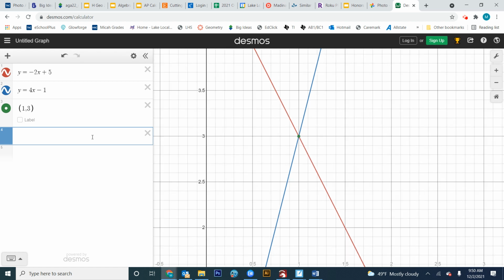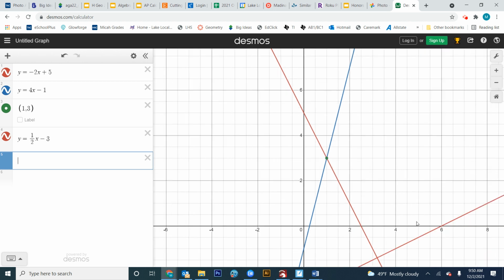Good question. Let's say we want to do y equals 1/2. As soon as you hit the fraction bar, the backslash right by the shift button, it creates that fraction for you. Now, if I want to put a 2 down there, what do I have to do to get out of the denominator? Either click with my cursor or hit the right arrow, and it'll go back up next to it. So 1/2 x minus 3. If I hit enter, it would graph that. Why can't I see it? Let me zoom out. Oh, there it is.